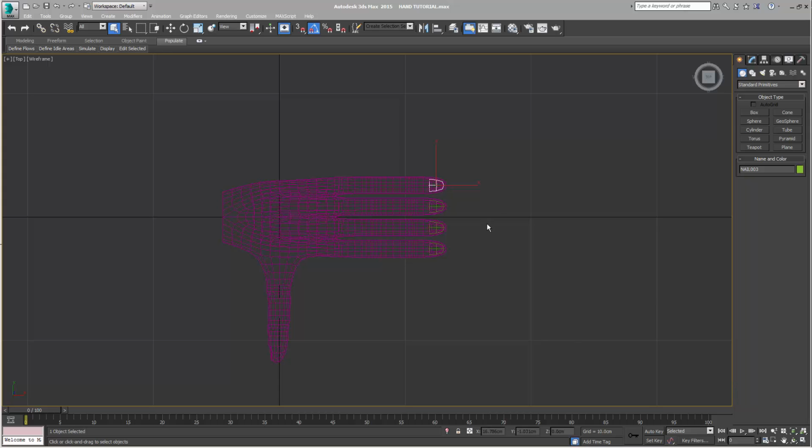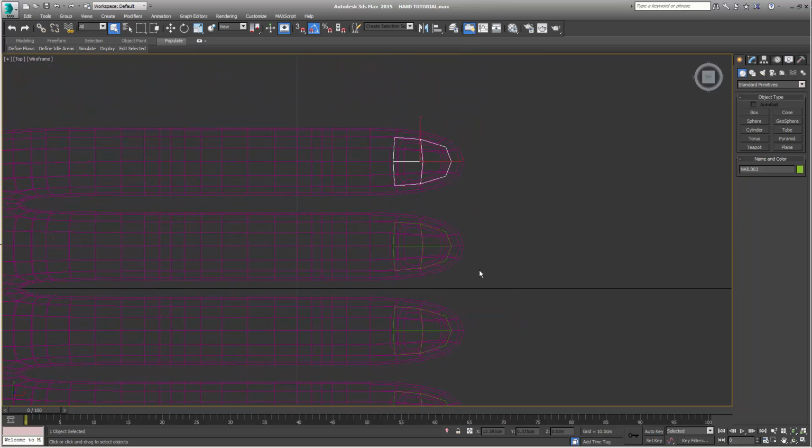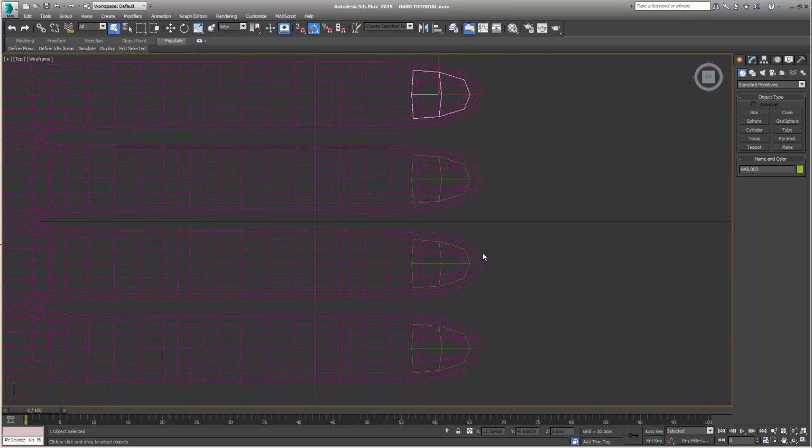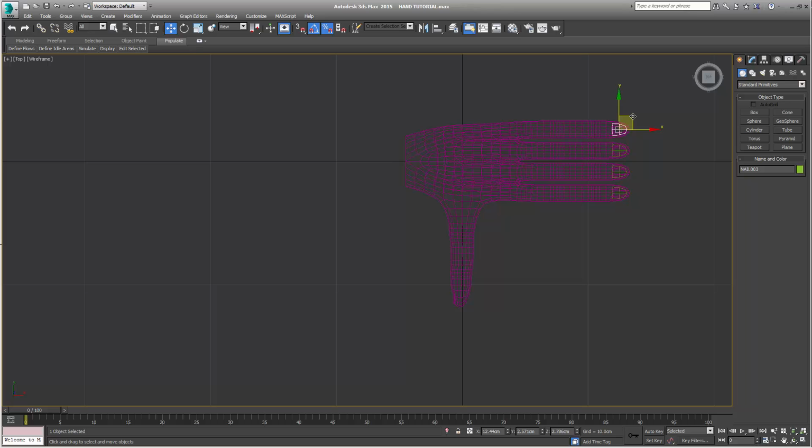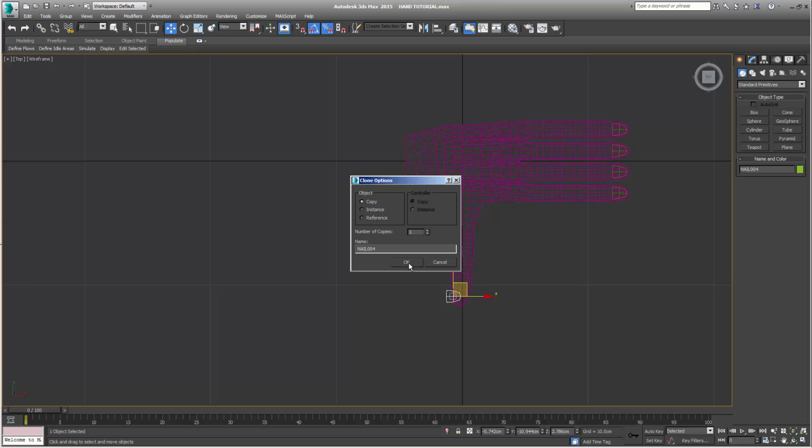Okay, so I have my fingernails copied and put in all the right places here. And as you can see, each finger so far is still the same. So once you get it lined up here and where it's sitting in proper, it'll sit properly on all of these fingers. So what we're going to do now is make sure we have percent snaps reselected, and I'm going to go over here to the select and move tool. We're going to grab this last nail that we had that we lined up, and I'm going to shift and move it one copy.